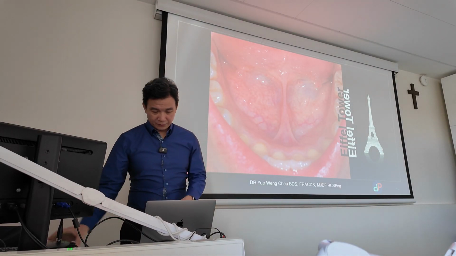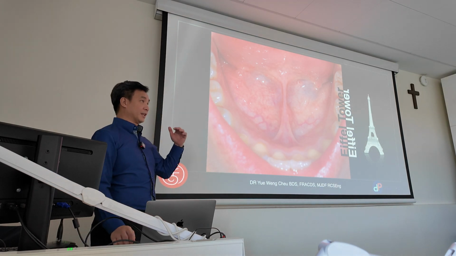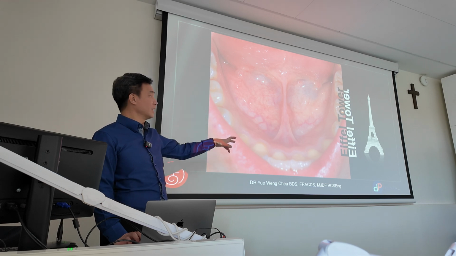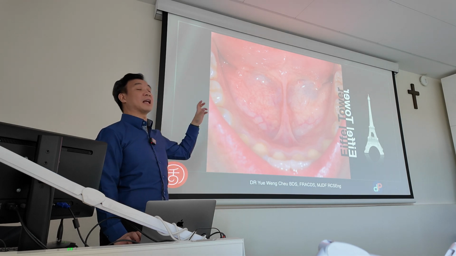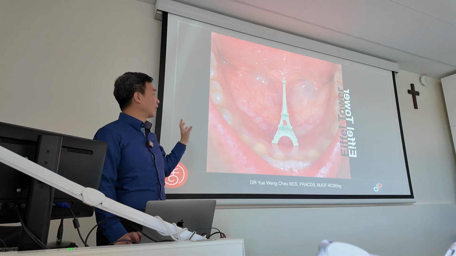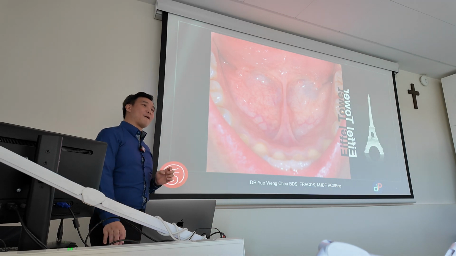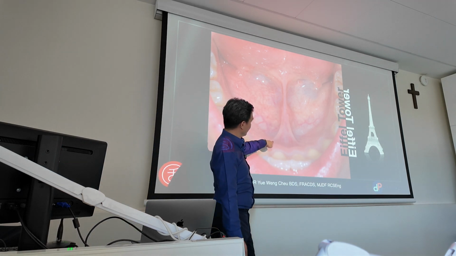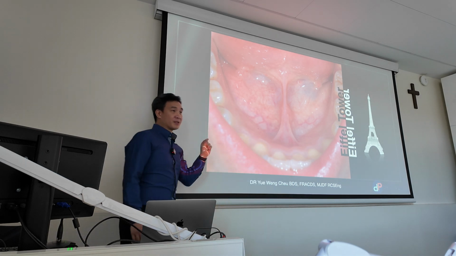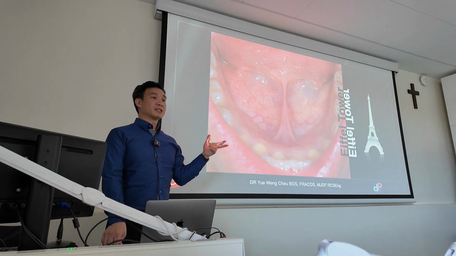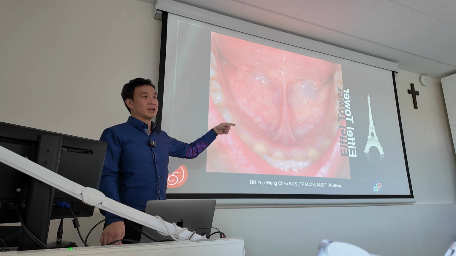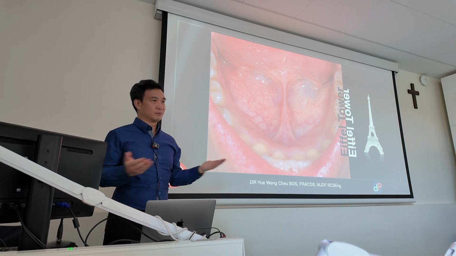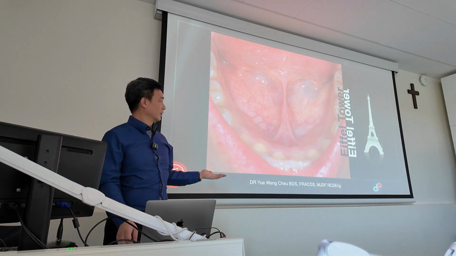So when you go for your orthodontic lectures, sometimes when they take a photo of the lower jaw to show the teeth alignment, you cannot unsee this now. This Eiffel Tower right underneath. And you were like, oh my god, that's a very big tongue tie. So one of the key things is this buttressing, right? Sometimes, if you want to know whether this is restricted, you can look up for it. If you see this buttressing, to me it is a case of restriction. Alright, you just have to deal with it.